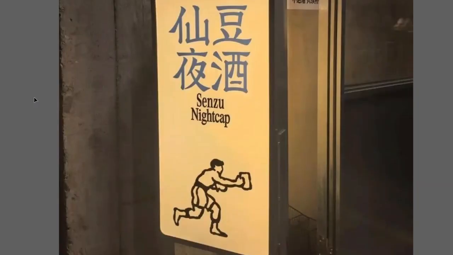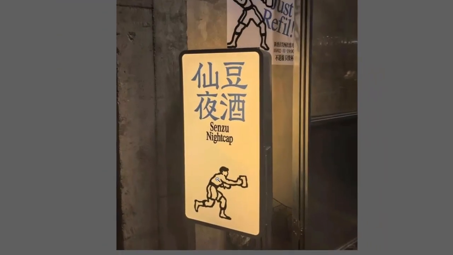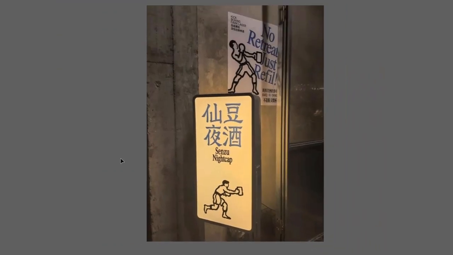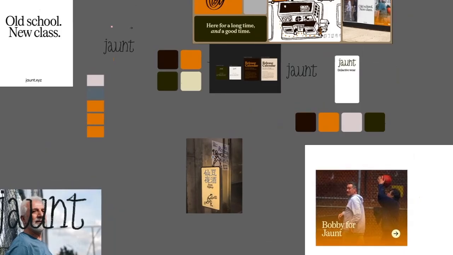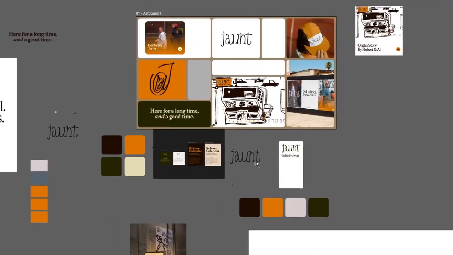It's all white, a lot of white space, and you just have the serif name here for Senzu Nightcap, and then you have the loose mark, but it feels handmade and classy at the same time. And so there was something to that I wanted to try to pull out and emulate. I don't think I did it the way I wanted to, but that's okay. It's just a starting point, and I can keep playing around and figuring that out.